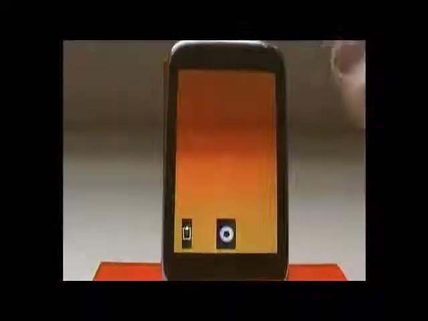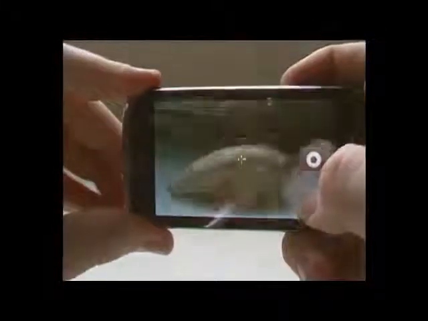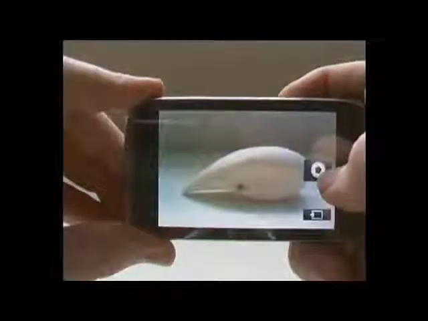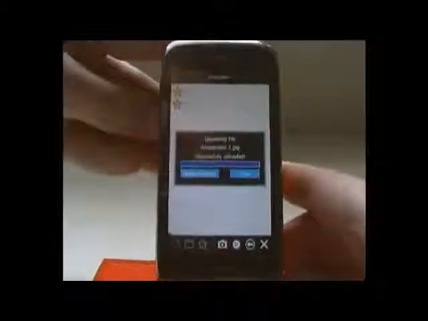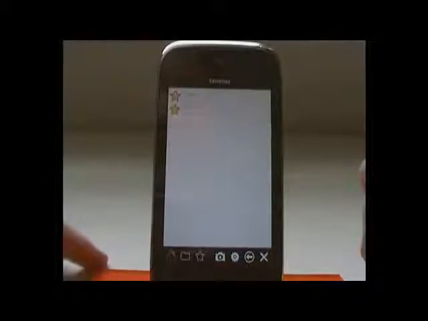Next, we have the camera button, where you can in fact take a photo, and then it'll be uploaded straight to your Dropbox. So here is a piece of my work. The stand is orange, that's why it's gone. Yeah. So I'll just take a photo of that there. That's lovely. And then go back. And there you go, it's uploading it straight away. Successfully uploaded. Close. There, fantastic.